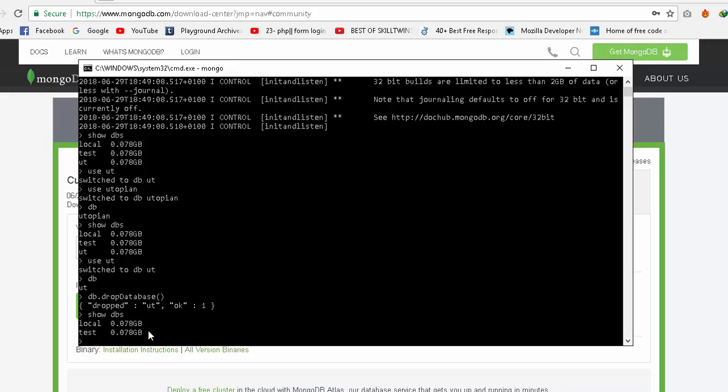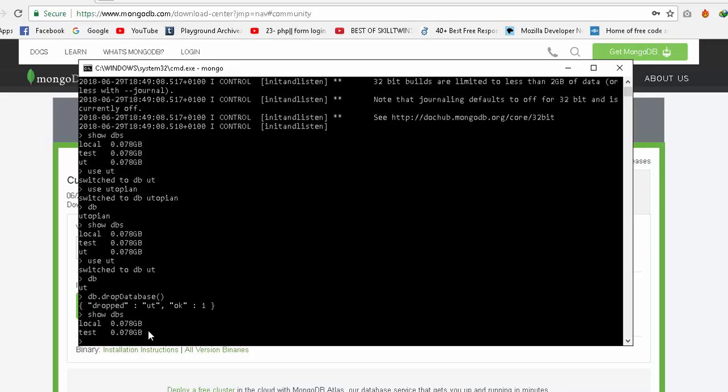We will explain what collections are and how to create, drop and update a collection in MongoDB. A collection is a group of MongoDB documents. It's the equivalent of a table, as I explained in SQL.